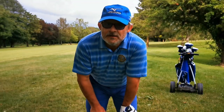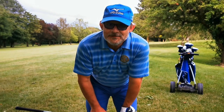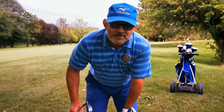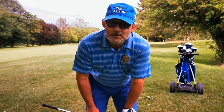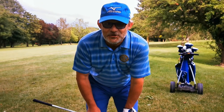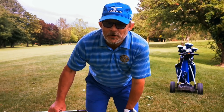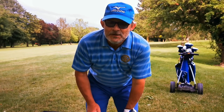So I'm on 5, stroke index 1. I've made my normal mistake on this gentle dog leg to the left, is I've squirted it a bit to the right. 187. This isn't the place to attempt to make my par. Now, to beat your handicap, you do have to par the holes that you get shots on. But this isn't the one. If I was out there in the fairway, yeah, bang on, that's where I'm going to try and make my par, get me net birdie, but not from here.